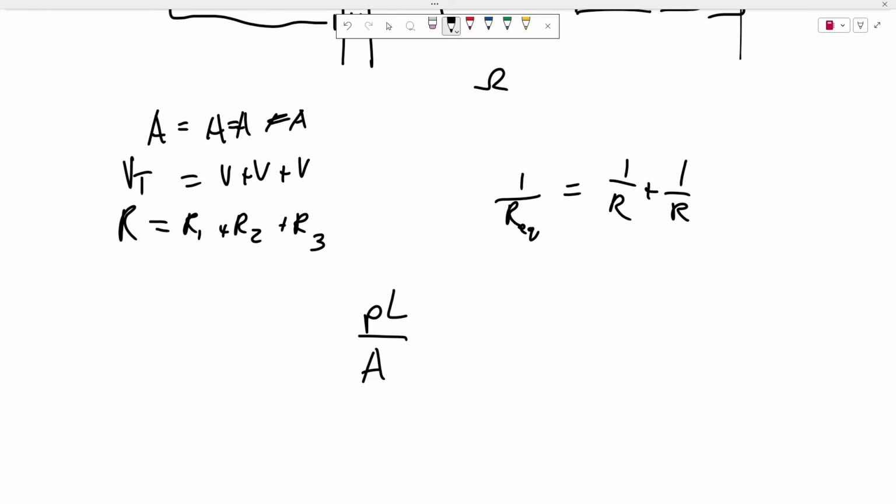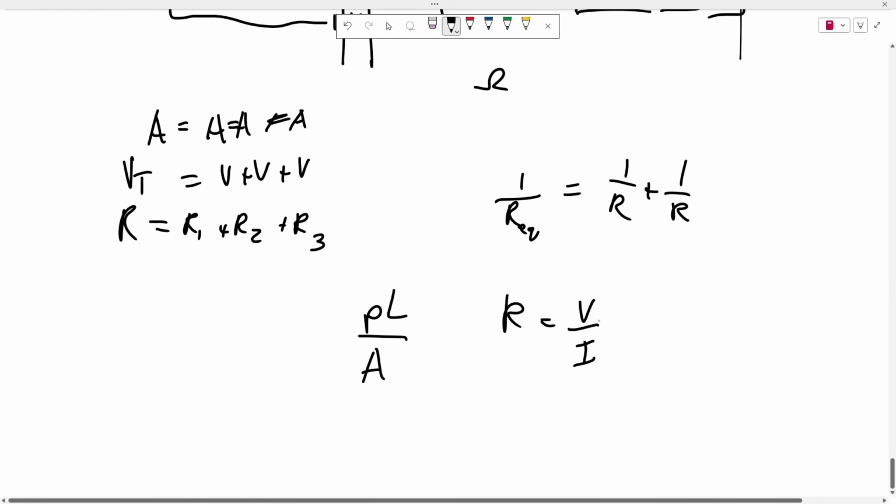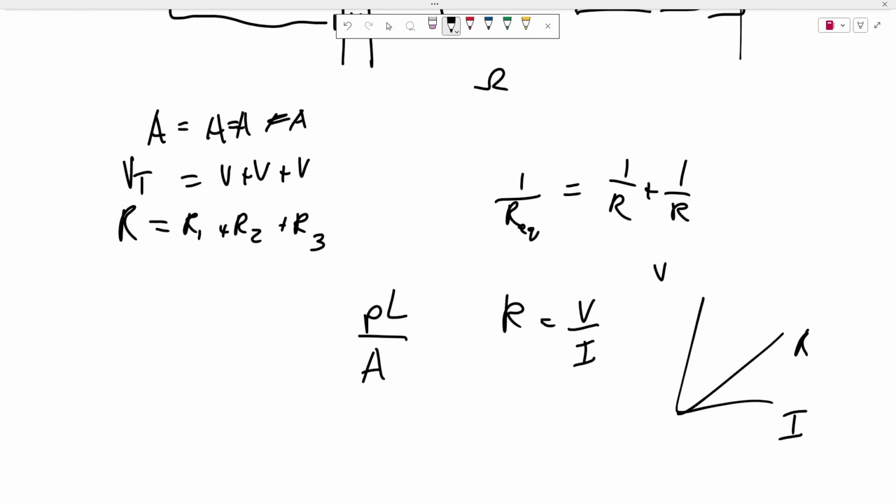Okay, so what else can we go over? You know that resistance is equal to voltage over your current, right? So if you want to graph this, you want voltage on the y-axis, current on the x-axis, and your slope will be your resistance, okay? So like I said, an electric current, or the movement of any charged particle, usually electrons because electrons are the only ones that can really move, is going to generate a magnetic field.